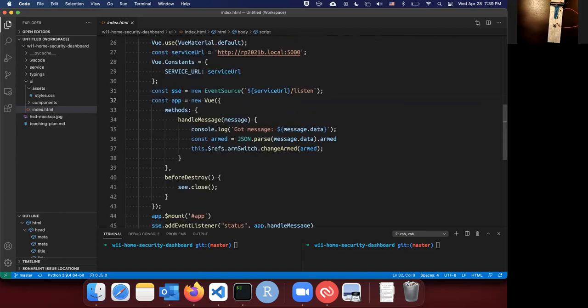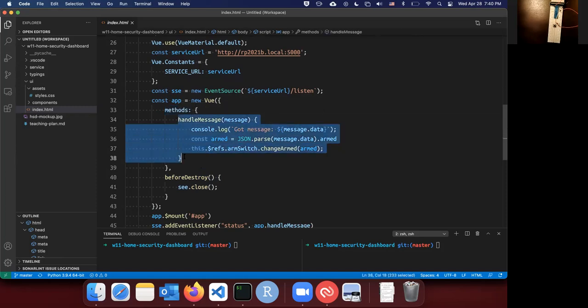Now, then we're going to make an object called app. This is the primary object that we're going to interact with. This app is the Vue app. So this is the Vue library. As I mentioned, this is the primary library we use to build this application here. And to the Vue library, we're going to pass a JSON here, this object. So instead of saying JSON, when we're talking about JavaScript, we're going to say this is an object. In this object, we'll have a property called methods.